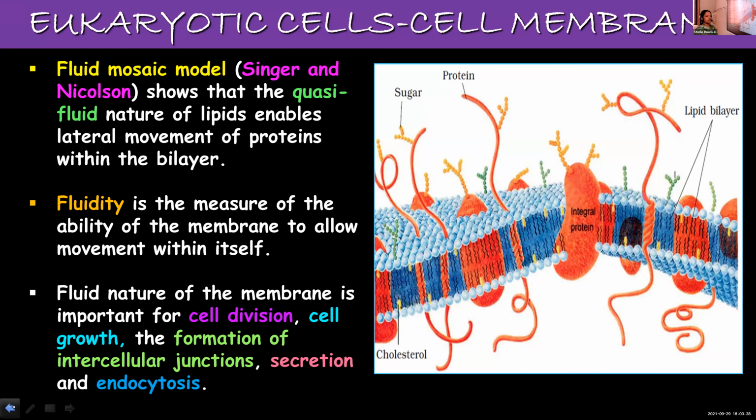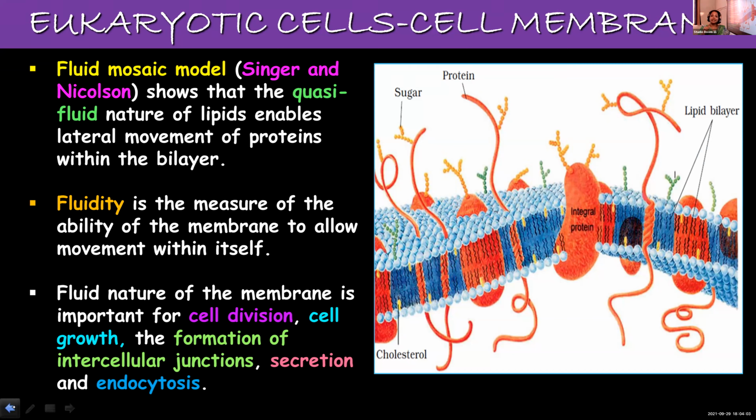It can engulf. When it encounters a food particle, the plasma membrane or the pseudopodia will be put forth, which will engulf the food particle, form a food vacuole, and it will be taken into the body where the substances or the food present in the vacuole will get digested, and later the undigested matter will be thrown out. All these are possible because of the flexible nature of the plasma membrane.